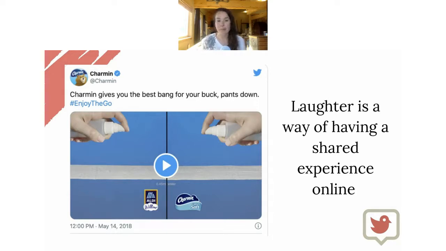So if you're doing a demo or a product comparison, what can you think of that might make people chuckle there? Because scientifically, laughter truly does bond people because it is kind of an acknowledgement that you're feeling and experiencing the same things. And even though it's just a computer screen, that same thing can be translated for that natural interaction with a brand on Twitter.